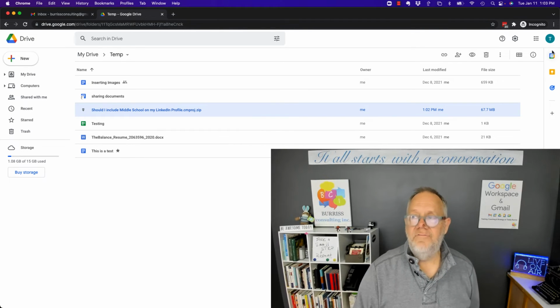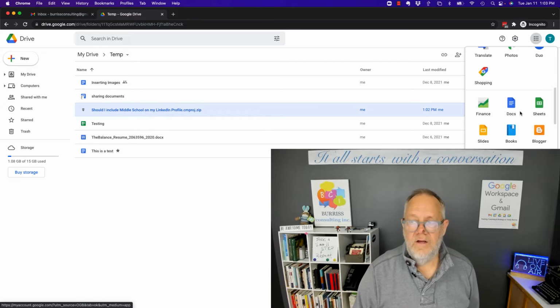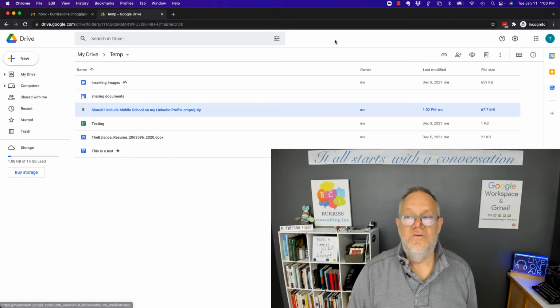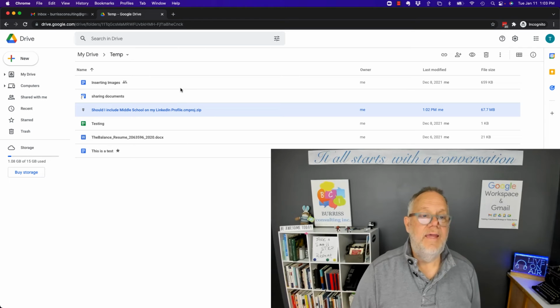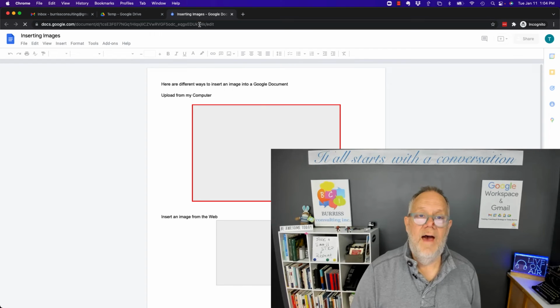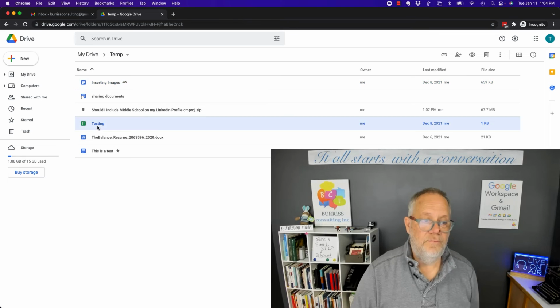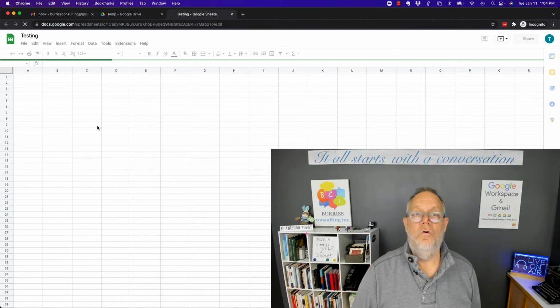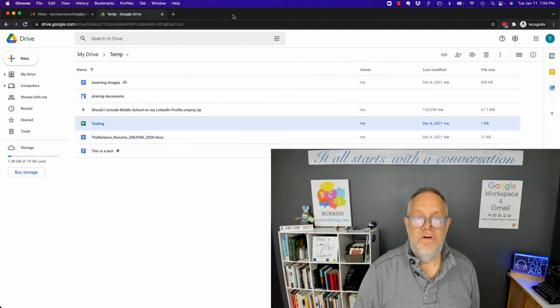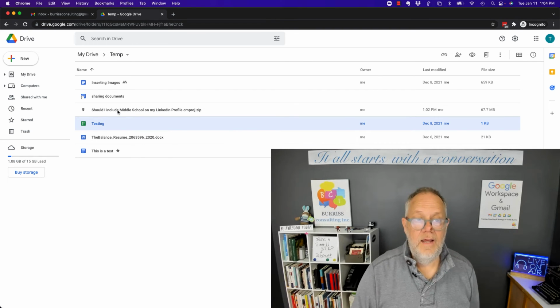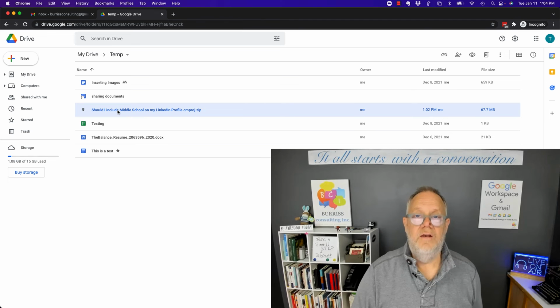And so you don't have to click on the nine dots and go to Docs and Sheets and Slides, et cetera, et cetera. You can just simply come to Drive and get whatever you're looking for. And when you double click on it, it's going to open that up in Google Docs. If you go over here and you double click on this spreadsheet, it's going to open it up in Google Sheets. But you're accessing it all from Google Drive. And again, you can put other documents in Google Drive. They don't have to be Google documents.